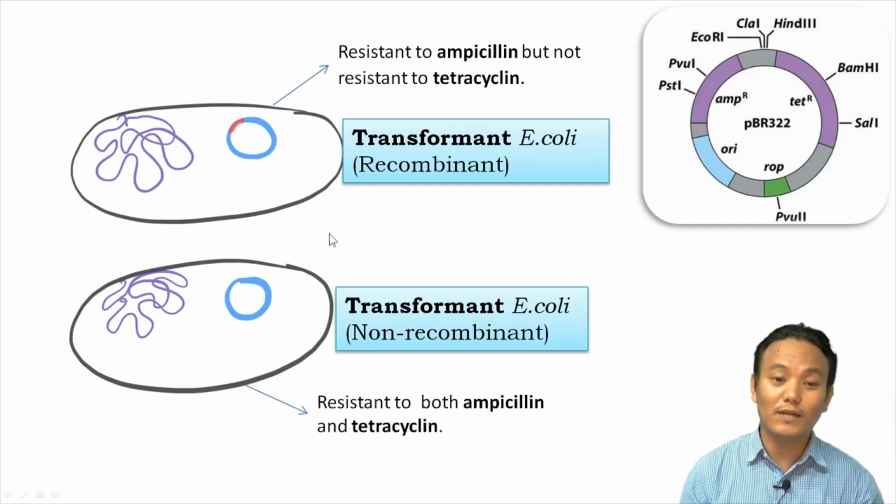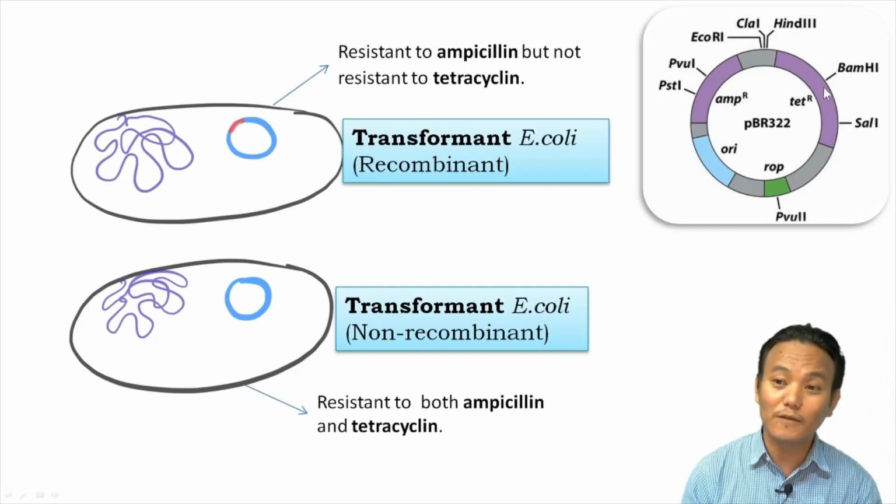Okay, is it clear? Identification of recombinant and non-recombinant bacteria. So that is the main idea of using BamHI in order to insert this foreign gene right in the middle of the tetracycline resistance gene, thereby making the tetracycline resistance gene inactive. And we are using this particular insertional inactivation property in order to identify recombinants from non-recombinants.